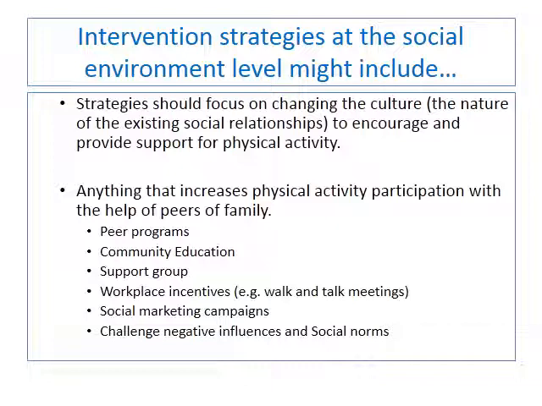So if you're reading a scenario given to you in a VCAA exam or a SAC, or even if you're just watching an advertisement on a new physical activity campaign, what you could think to yourself is, does this campaign have an initiative or a strategy in it that encourages people to be active with other people, with their family, with their friends? And if the answer is yes, then you can say that's hitting the social environment level of the social ecological model. So anything that increases activity with the help of peers or family.